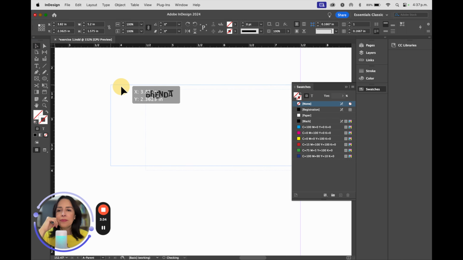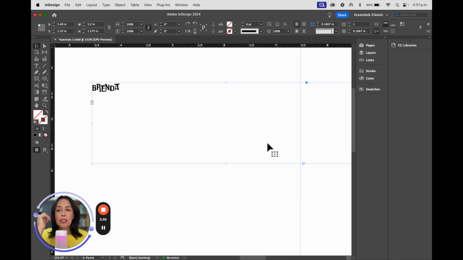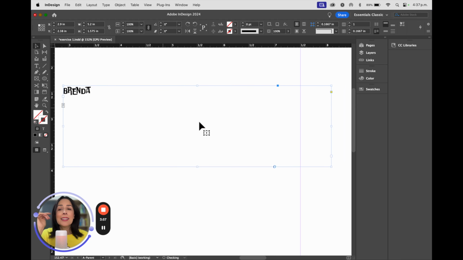Now, the difference between the text in Illustrator and here is that we have extra information that is not commonly available in Illustrator. First of all, we're going to see that the frame has this. This is telling me that it's text, okay? This is an indication that you are using and managing text. Then we see this O at the bottom in this font that I am using. That means that this is an OpenType font.